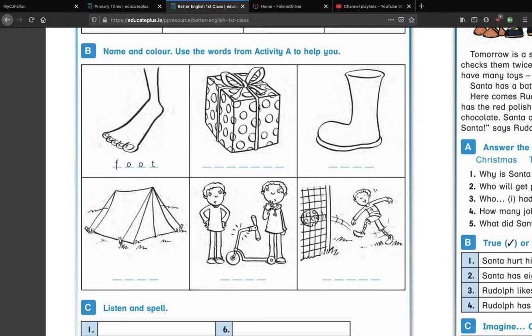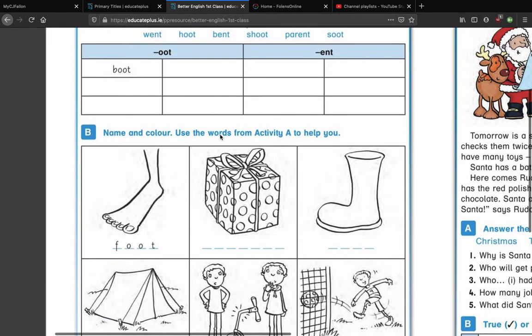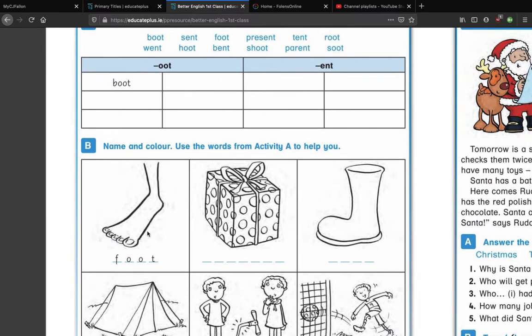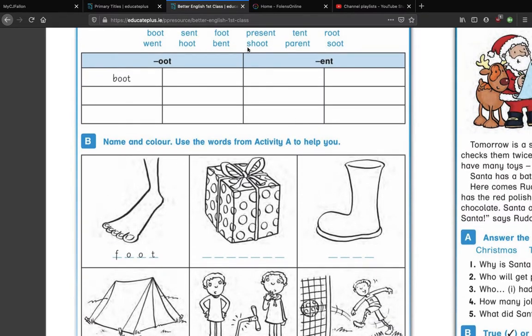So let's take a look at this one here. Foot, foot. So actually I should have said oot and also ut words. Okay, so boot is an oot word. Foot is also an oot word, but it's not oot, it's ut. And then shoot as well is an oot word. Down here, the boy is taking a kick, and we know that it has 1, 2, 3, 4, 5 spaces. So we know that that one also is shoot.